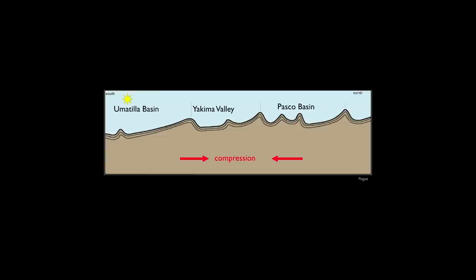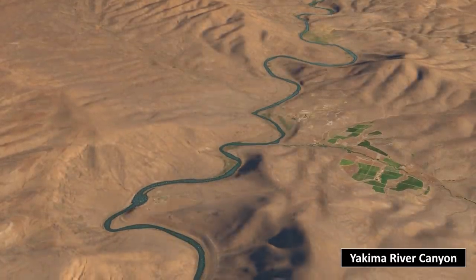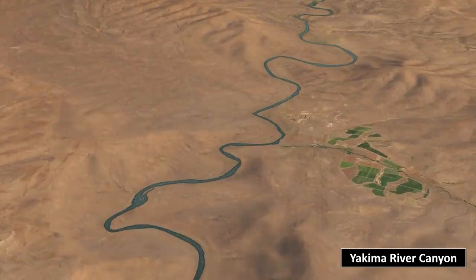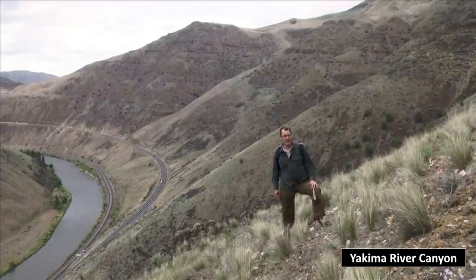Many of us know that those layers have been folded because of tectonic squeezing, and not only has the squeezing made the ridges, but it helped form the Yakima River Canyon. So there's petrified wood in the Yakima River Canyon. There's actually more than one forest horizon, but we're focusing primarily on the Ginkgo horizon tonight. Let's visit the walls of the Yakima River Canyon with some old footage that we never used, and so it's a bit rough, but I want to use it anyway.